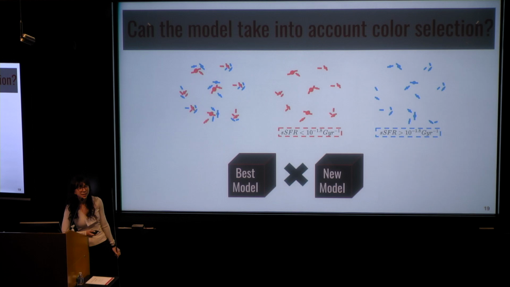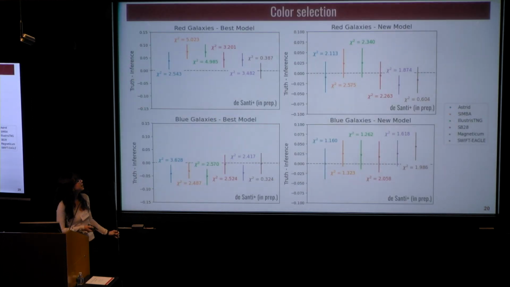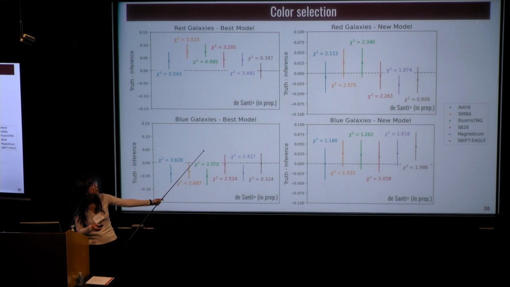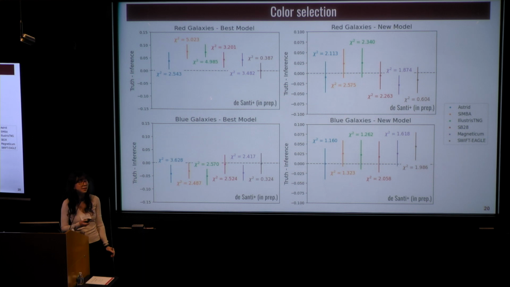And here, it's really nice to see what is going on. Because with the GNNs, we can ask ourselves if we are only measuring properties related to clustering or number density. And then if we take a look at these two populations of galaxies, we can see if the model can handle this difference in clustering. And so you can see that the best model is not so good at handling these differences. However, when you retrain the machine learning model, it can handle this. And then this indicates that the GNNs are really looking into clustering properties.